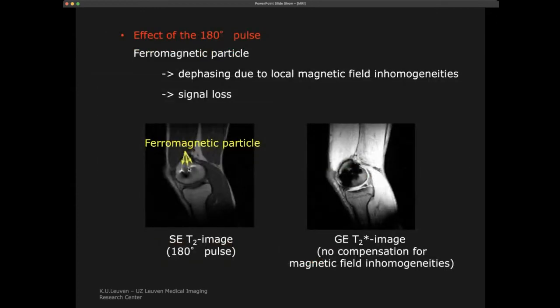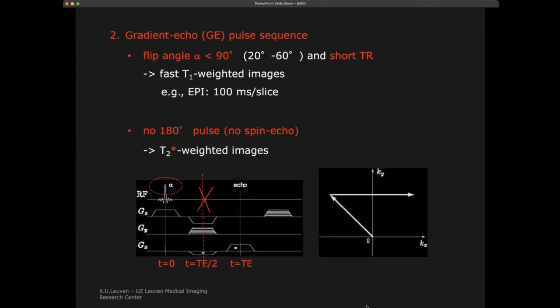Now here you see some examples of problems of dephasing. So for example, if here you have some iron particles, in this case ferromagnetic particles, for example, in an E, you see that you get these artifacts. So these are really artifacts, and you can partially compensate some of these effects with these compensations. You will never get rid of it fully, but you can get less distortion in some ways.